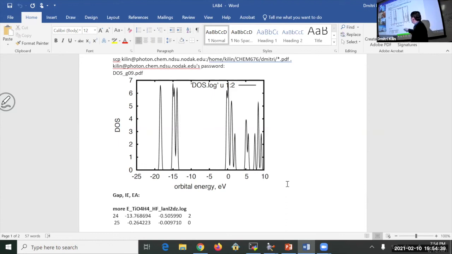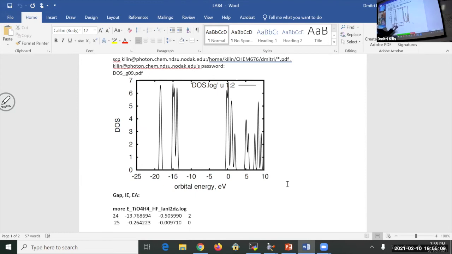And this image is literally the density of states for the titanium hydroxide molecule that we just considered. Remember, what is DOS? DOS is density of states. Each molecular orbital is interpreted as a state with its own energy, and density means how many states per energy interval.